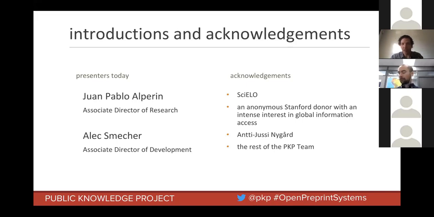Before I get underway, I want to give a couple of acknowledgments. The first is to Cielo, who not only provided some of the seed funding to get this preprint software underway, but has really been a partner in the development from the very beginning — making sure we're building software that meets the requirements of a global community, helping guide and develop the features and design decisions. There's also an anonymous donor at Stanford with an intense interest in global information access, whose contributions made it possible for us to take on new software development.